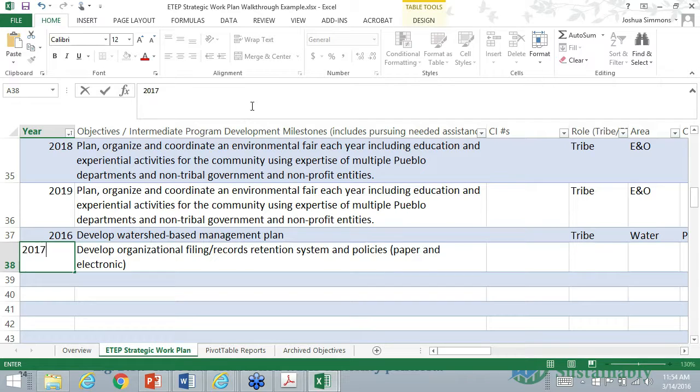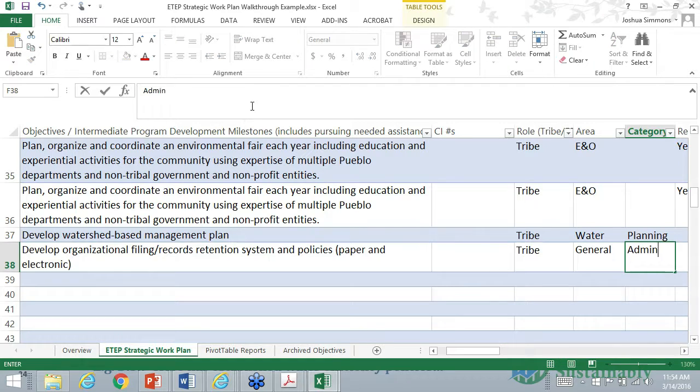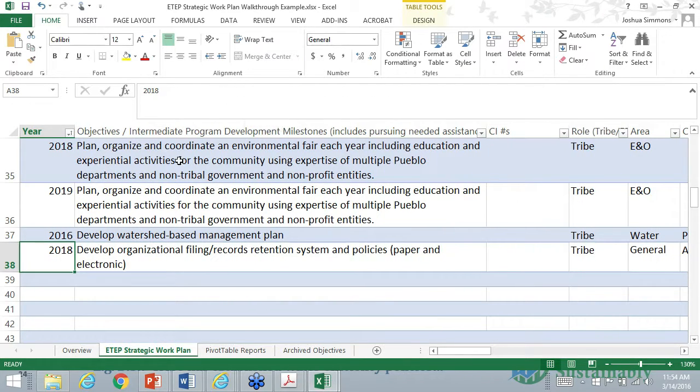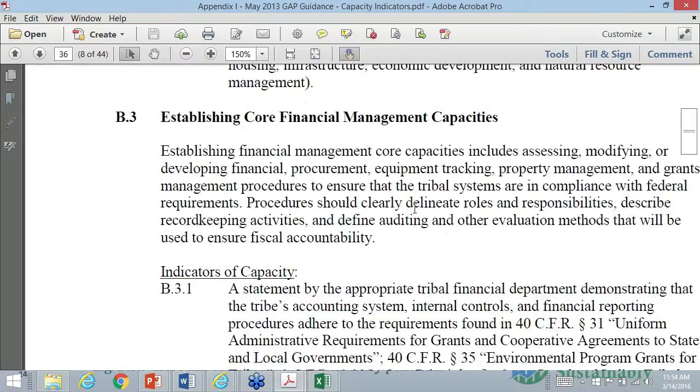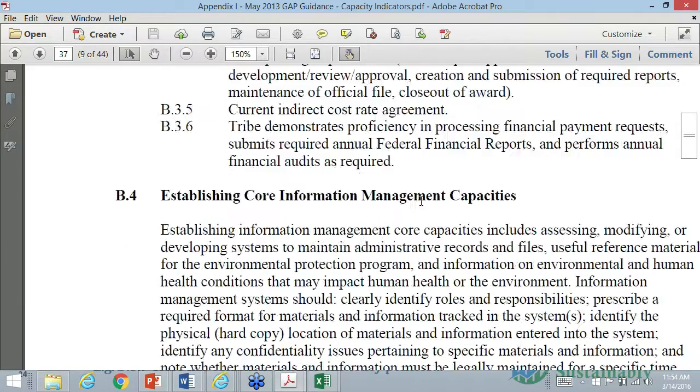Let's say we're going to do that. We don't have that in our current work plan right now. Let's put it for 2017, so that would have to be included in our 2017. Actually, if you've already done your 2016-17 work plan and you've already negotiated, then you may need to include that in 2018. Then let's say we have a general area, put that under there, and say this is administrative. So you added that objective right there. If you didn't know whether you want to include it or not, you just put possible. There might be lots of these things you want to include, and you include them as possible. So that's more of an administrative one.